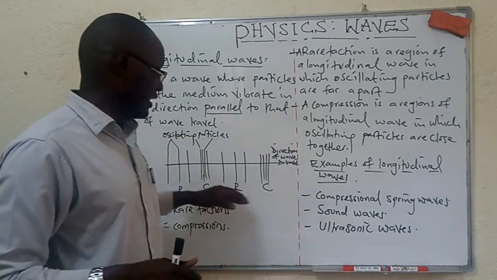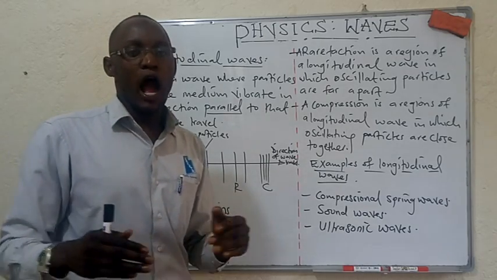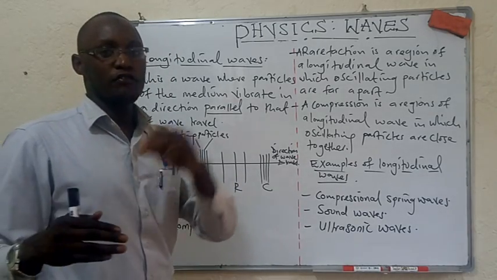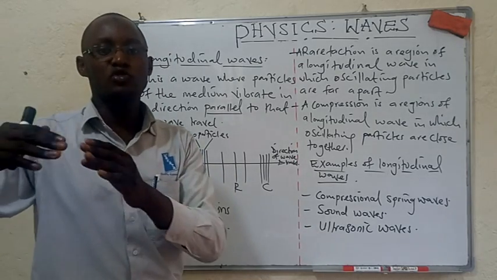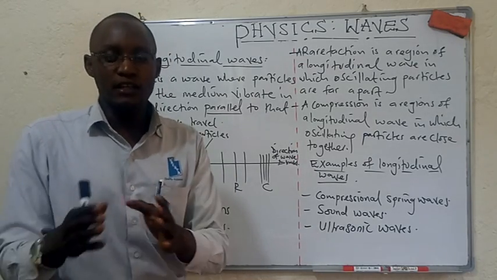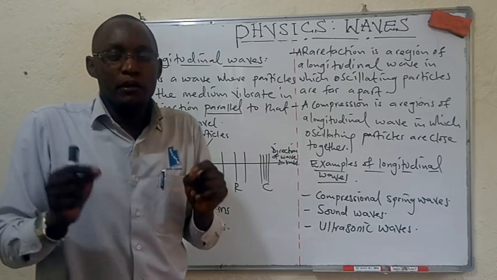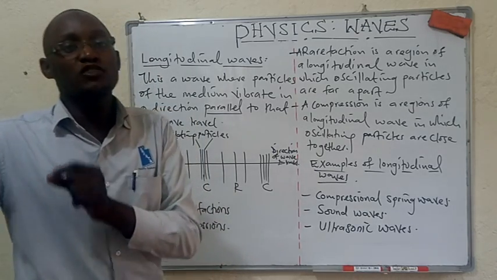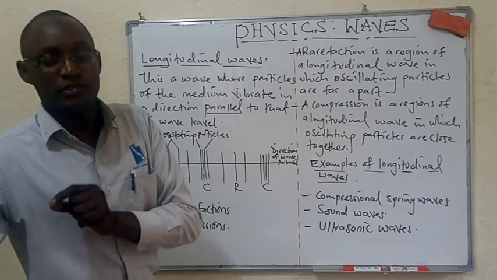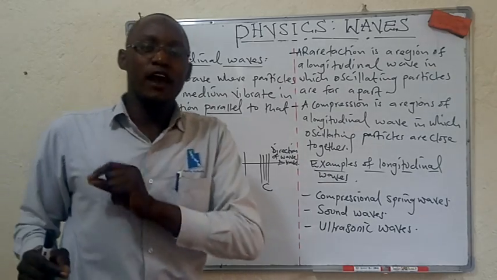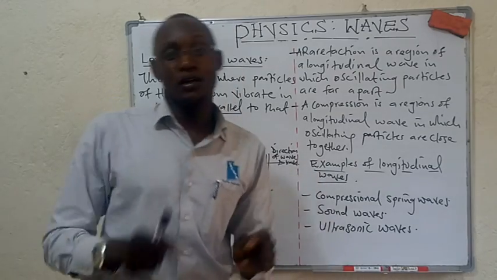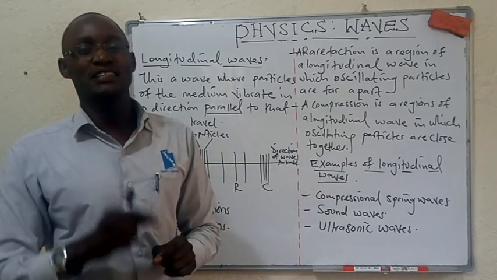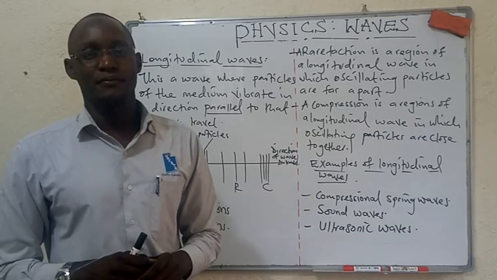If we have wavelength, for example, as a term, how do we define it in the case of a transverse wave? In case of a general wave, if you're talking about any wave, what is wavelength? What if somebody tells you to define wavelength as applied to a transverse wave? Are you in a position? What if he tells you to define wavelength as a term used in waves as applied to longitudinal? That's what we are coming back for immediately after a break.